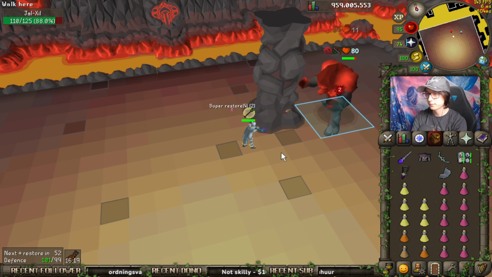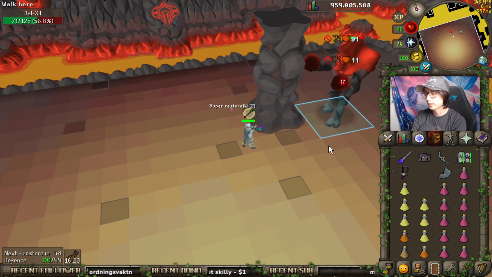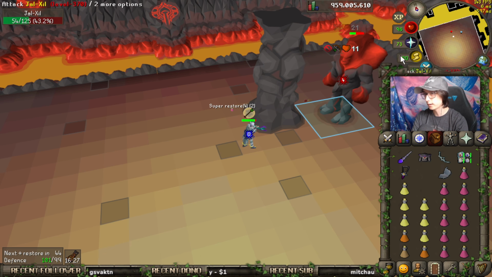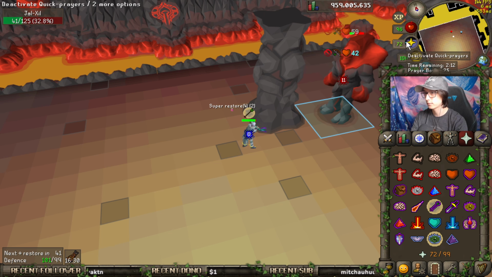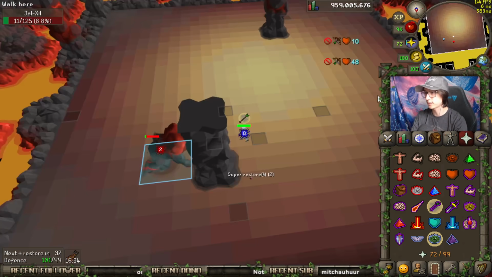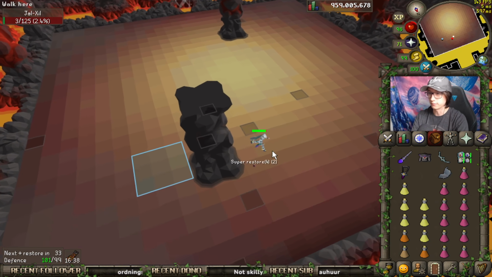And again, notice I've used 1 restore to get to wave 18. And we're going to end the run with at least 2 restores, even if I'm just camping prayers. Occasionally I'll flick like this to speed things up, but we're still going to end on multiple restores remaining. And this is not a fast cape, this is like a 90-minute to a 2-hour cape. So across 2 hours, I'm not flicking.